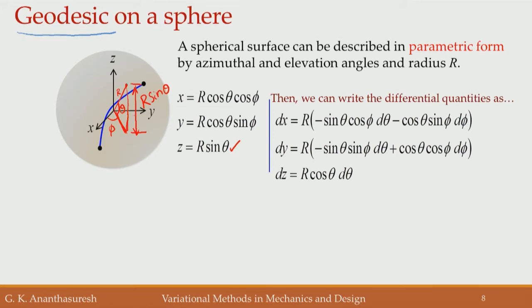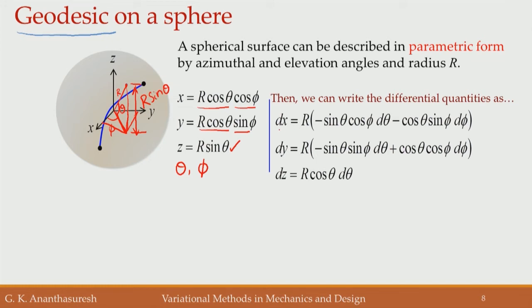So, we have to look at how much is this, how much is that. They will be cosine theta that we had already, and then I have to take the cosine phi component, because phi is the azimuthal angle, and sin phi for the y coordinate. That is how we wrote these x, y, z coordinates in terms of 2 parameters theta and phi to denote any point on the spherical surface. Now, what we are interested in is a curve with 1 degree of freedom to go along that. Before that, we are taking differentials of all these.